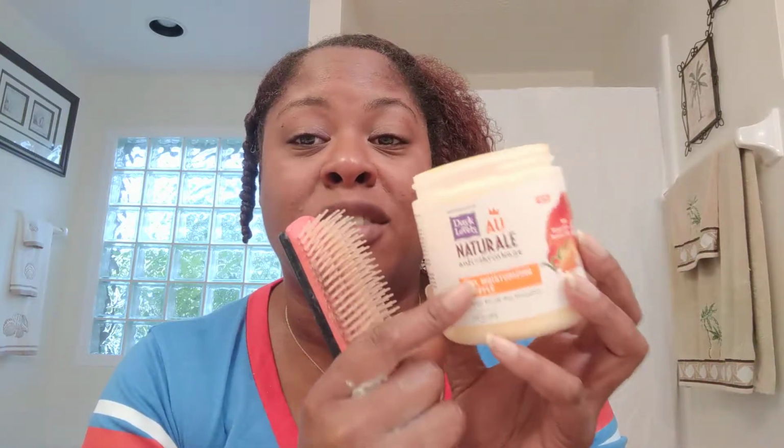So when I go to work and I'm like, oh, my hair looks like crap, and people are like, your hair's a maze, I know that it is my $8 to $10 coral tooth souffle that I love. I live on this. This is what I use every week. And I only comb my hair once a week. Literally, I comb it once a week. The curls last that long.